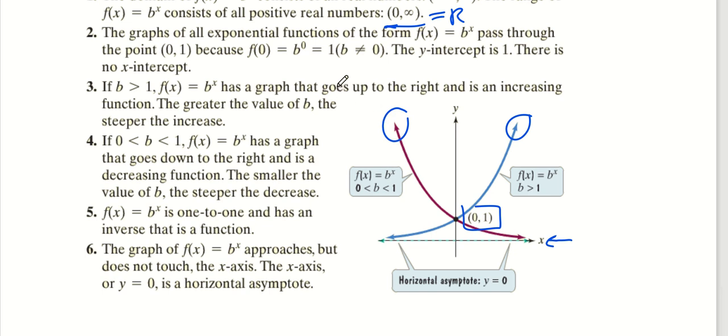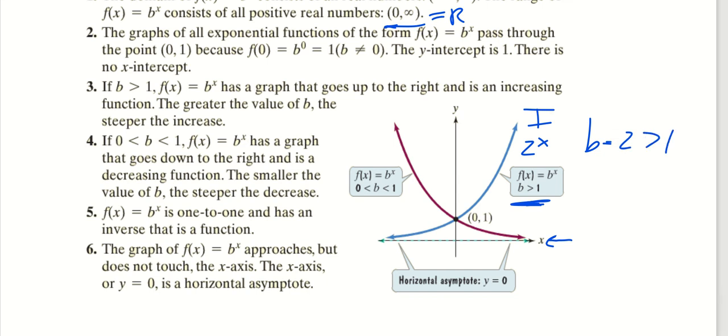The second thing we want to talk about is how we know which of the two types we get. Exponential functions will either look like the graph in 1, and this occurs when the base is bigger than 1. So, for instance, if you think of the graph of 2 to the x, because that base is 2, which is bigger than 1, that's why the overall curve and shape opens up like this.